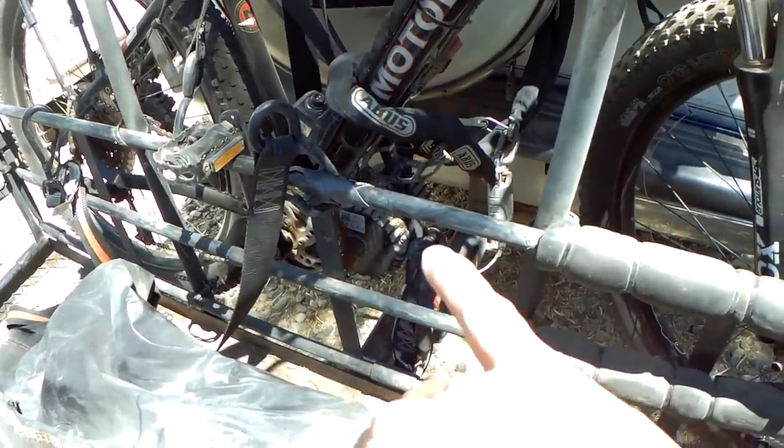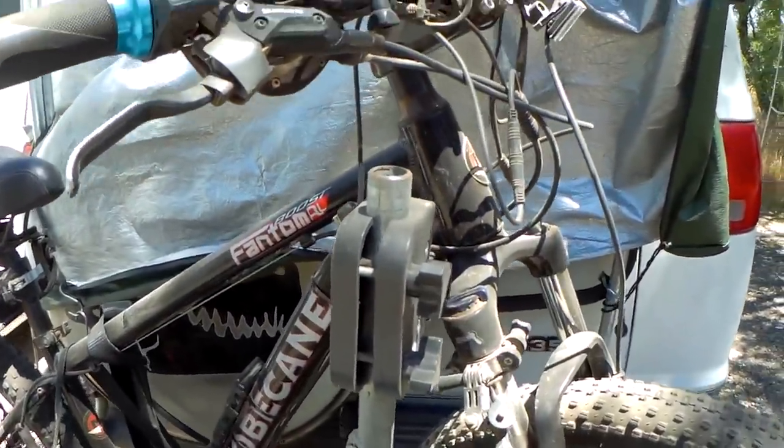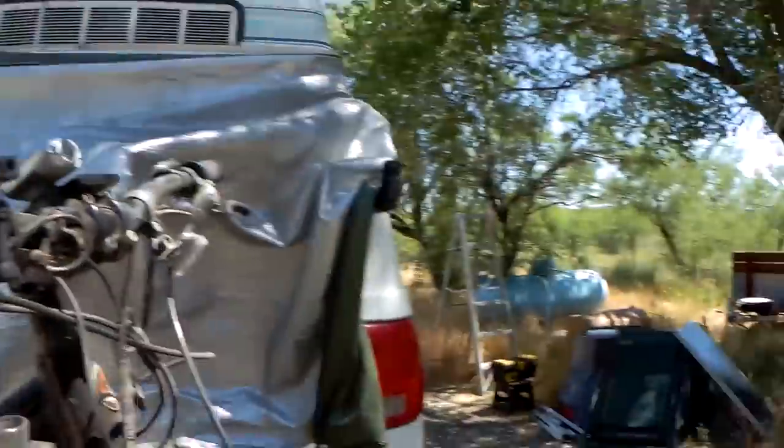Now the electronics up here, obviously I'm not going to spray those. I've got the air conditioner running today — it's staying a nice and chill 70 degrees in there, and it's going to be about 104 today. I'm going to try to get this stuff done before it gets too late because it's already about 10 o'clock in the morning and it's definitely in the mid-80s already.